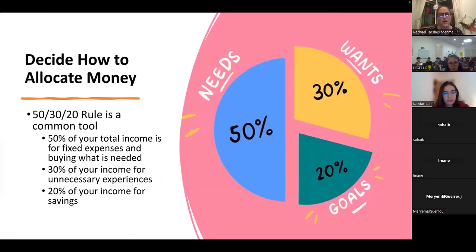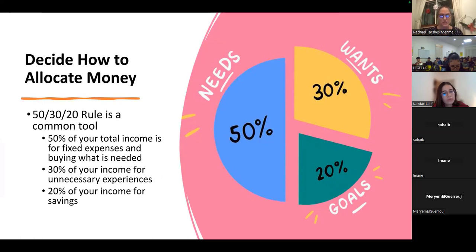So when you're thinking about how you want to spend your money, you take that whole pot that you know you have coming every month. You set half of it aside for stuff that you need to pay for, and that's really just your fixed needs. So if you don't have a car payment and you're not paying for your cell phone, I'm assuming maybe your parents are paying for most of the food you eat. So your needed expenses might be pretty low, but 50% is supposed to be for that.